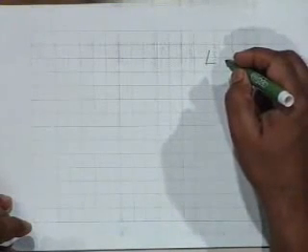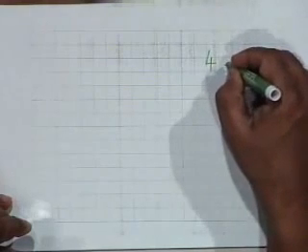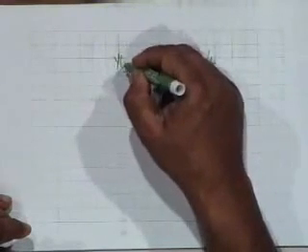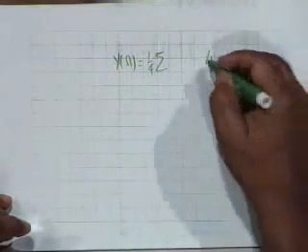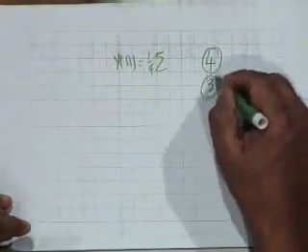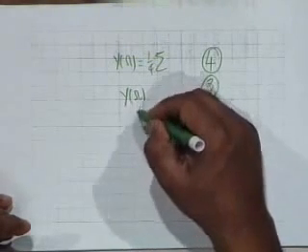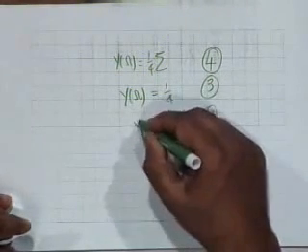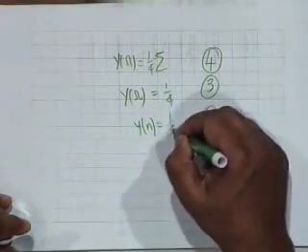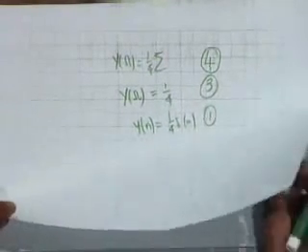Let me give you the distribution of marks. I gave 4 for an expression for y of omega, that is 1/4 summation. 4 marks. 3 for capital Y of omega, that is to show that it is equal to 1/4. And 1 for y of n. This was my distribution.